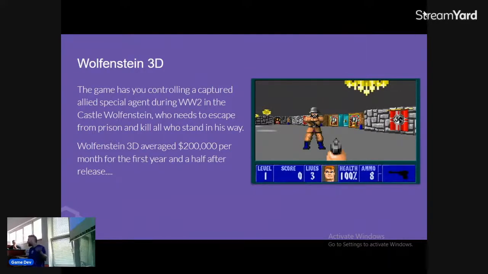It was the first time that anyone had ever seen anything like this on a computer screen or anywhere really. And it blew people's minds. It was immersive in a way that nothing came close to beforehand. It was so successful that it made $200,000 a month in those days. The industry back then was very small. This was considered unbelievable.